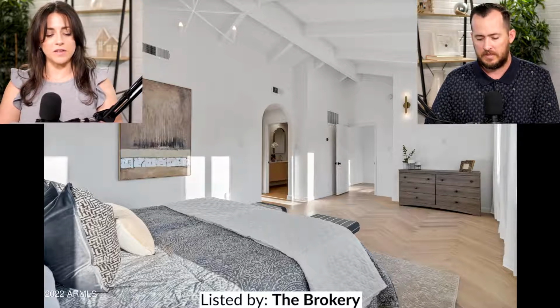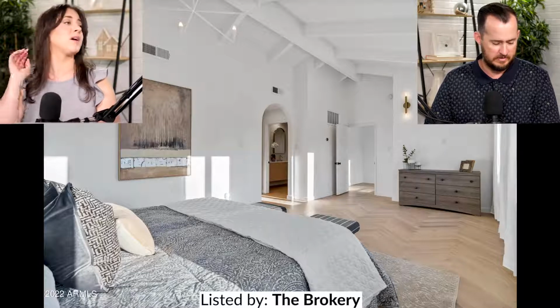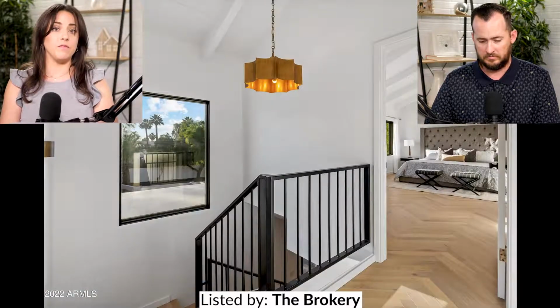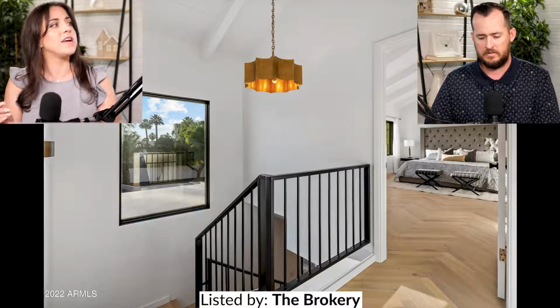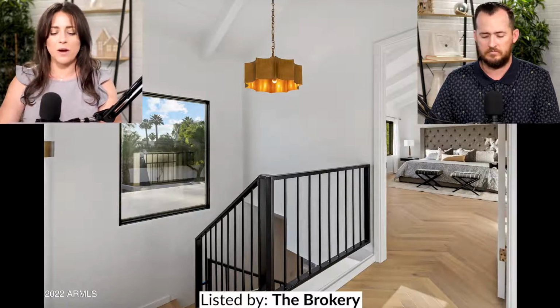Another thing that's really special about this home is that for homes in the 1940s, all the way up, truthfully, into like the 70s and 80s, bedrooms were small. And a lot of times, unless they were very special homes, they only had one bathroom for the entire home. So we'll even see these beautiful $1 million historic homes, or maybe close to it, where they're a 3-bed, 1 bathroom, and the bedrooms are even still small. But the charm and the history of it is worth that value. Here you have this extremely large master bedroom, and the ensuite is unbelievable.